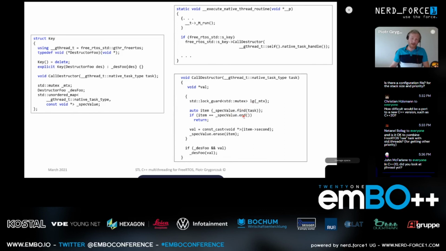I search if there is any task actually stored the data. And if there is, I get the value, and I call the destructor from that. So there is some implementation in STL going on behind, but again, it was required for me to understand how it works. So if you are planning your own implementation, it requires you to look there and make sure that you understand how it's working, or you just mimic my structure of code.